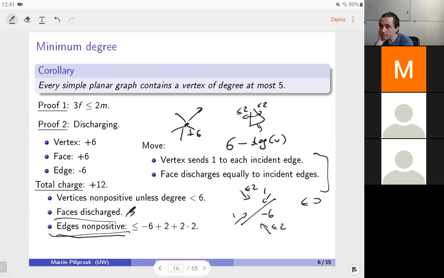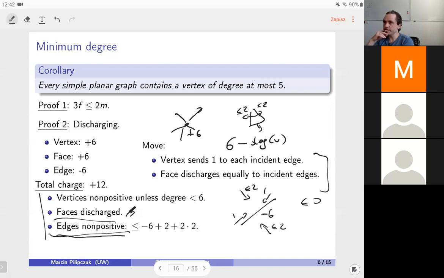Okay, so let's look at the big picture of this. In combinatorics, this was the same argument we used in proof 1, but somewhat better presented, a more explicit double counting argument than in proof 1. We do this charge, we do this moving, and then there needs to be a positive charge, and the place with positive charge is exactly the place we were looking for. So the positive charge places are the vertices of degree at most 6. So this is the simple one.